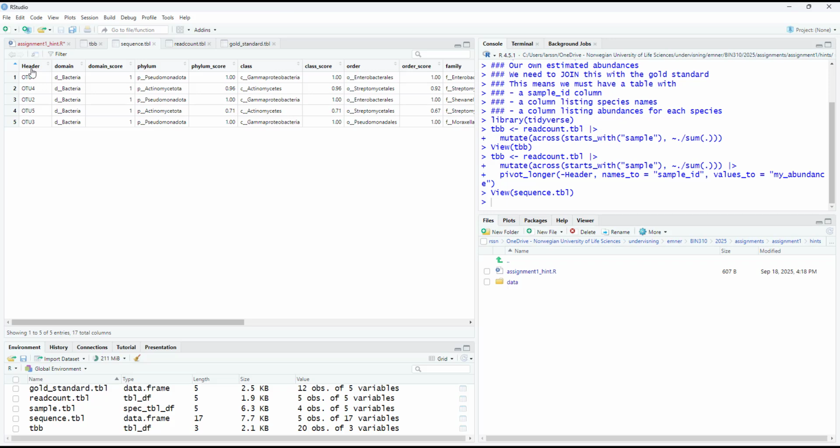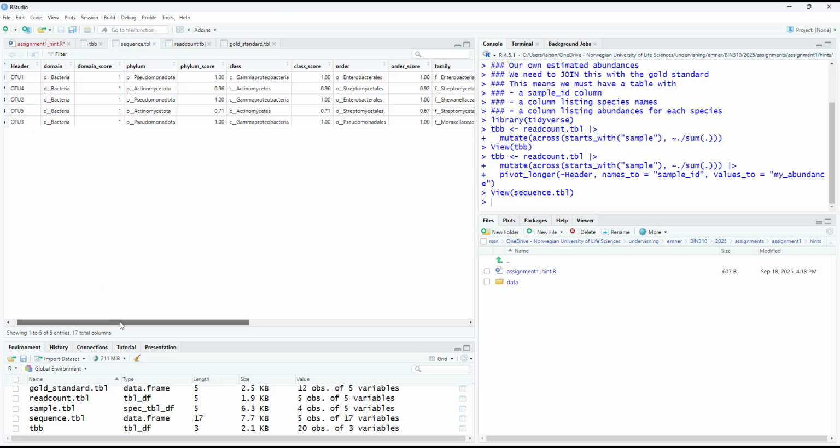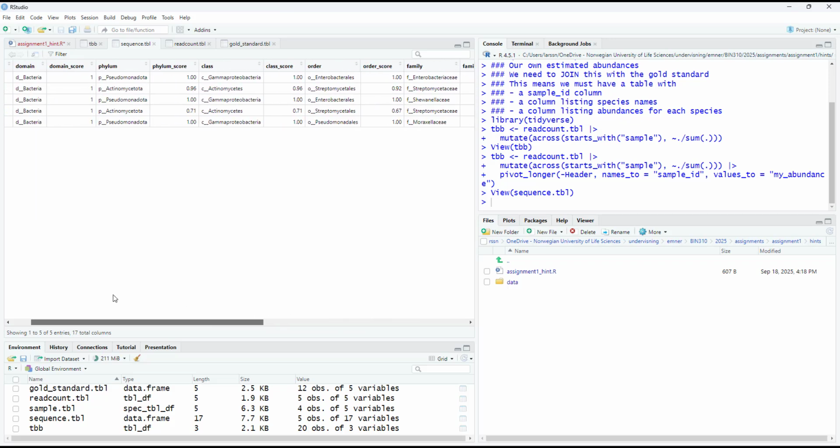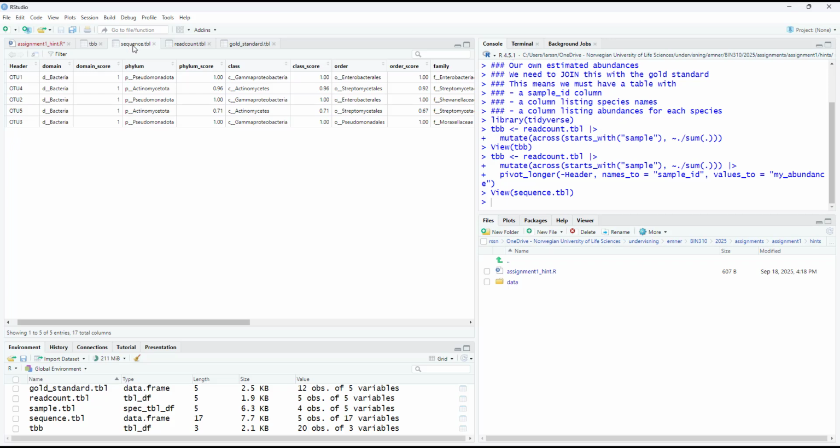Here we have the OTUs, and out here we have the species names that we got from the taxonomic assignment using the SINTAX, right? Except this OTU hasn't gotten any species. It has a too low score, right? But this is fine. We will have to deal with that. But a species column we have. So this column together with this column is what I need from this table here.